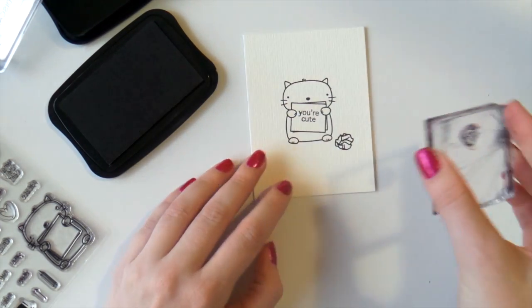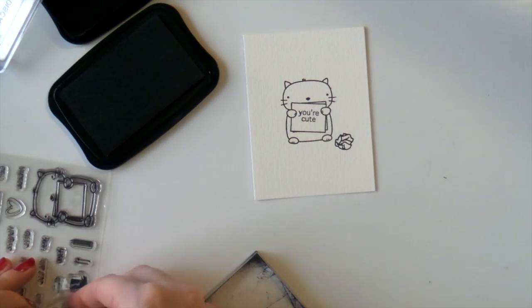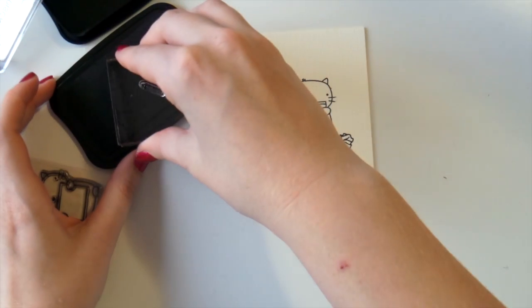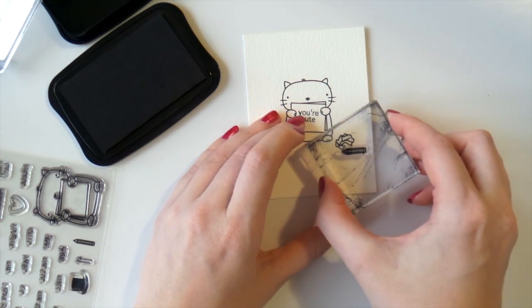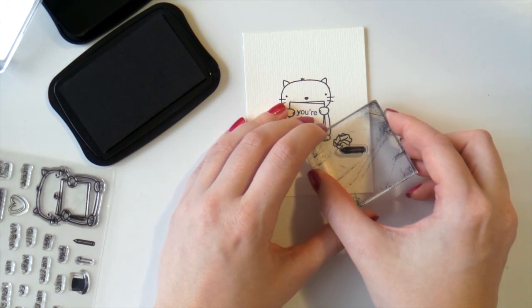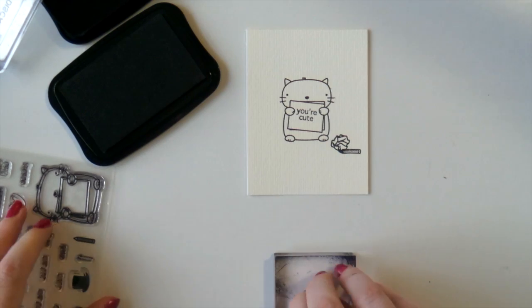So that little scrunched up paper ball. I was going to put another one but decided against it. And I'm quite naughty. I don't clean my stamps, especially these ones, because I know that I'll always use black to stamp them in. I'm undecided about where to put the pencil. First world scrapping problems when you can't figure out where to stamp your stamp, isn't it?